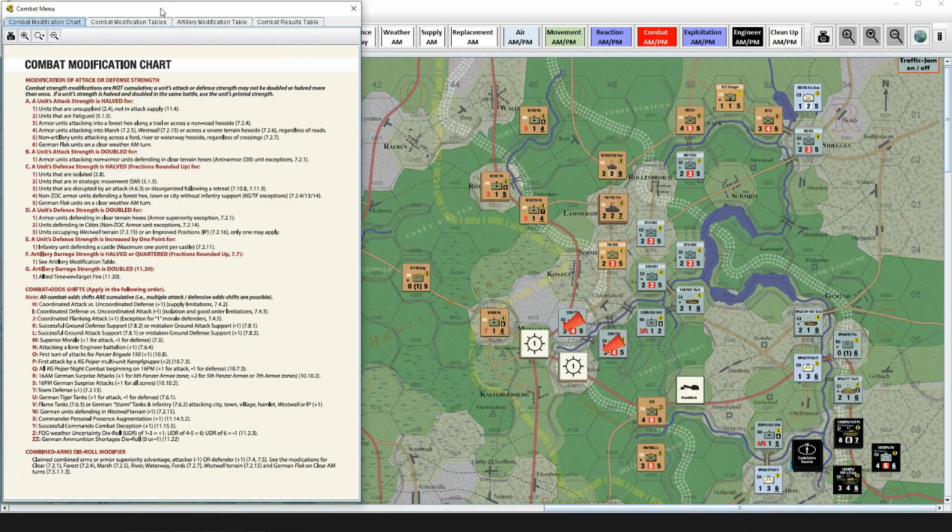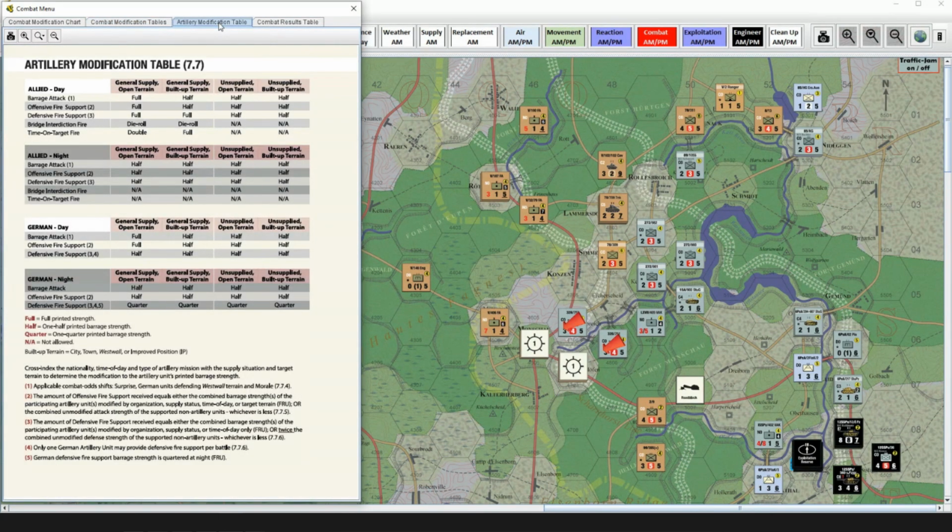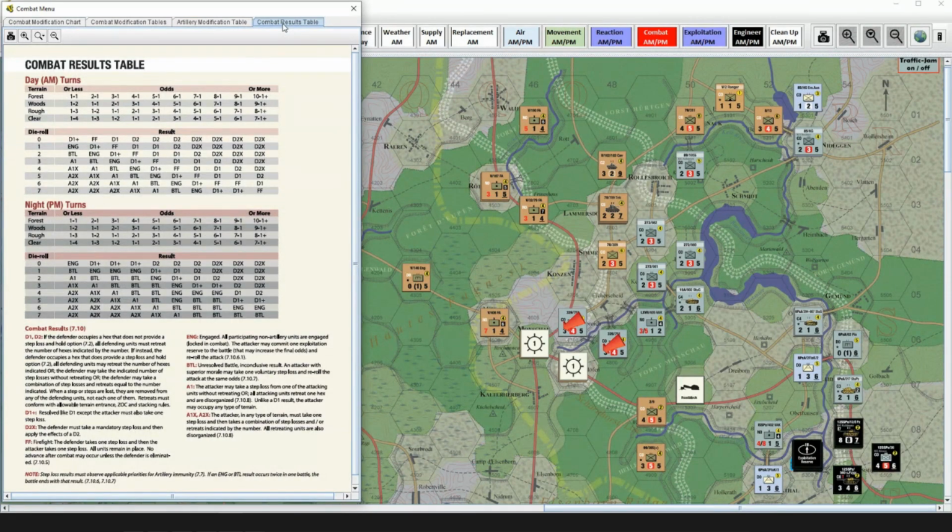Okay, the first is the combat modification chart that is used to calculate combat strength and combat odds. The combat modification tables are used to determine which side has an advantage in certain combat situations. The artillery modification table indexes artillery barrage strength in various situations, and the combat results table indexes and describes the combat results and their effects on units. I'll be using the setup for the Wacht am Rhein campaign scenario that starts on 16 December to illustrate this video, so let's get to it.